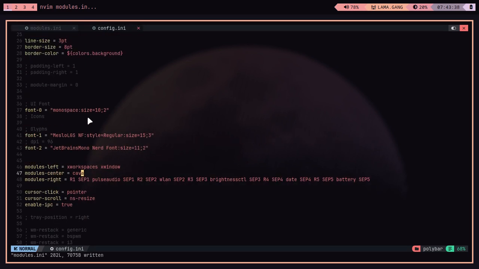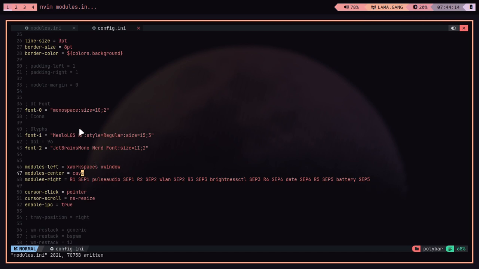Here, as you can see, I have defined 3 fonts. The first one is Monospace, which is the interface font, and the second one is the GIF font that is used just for displaying the GIFs on your Polybar. As you can see, I have different kinds of GIFs here, and the third one is the Nerd font, which I have used for these kinds of icons. There is a bit of a difference between GIFs and icons. You should be already familiar with that.